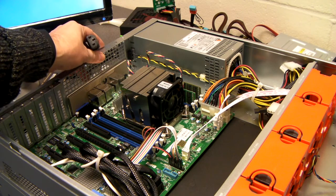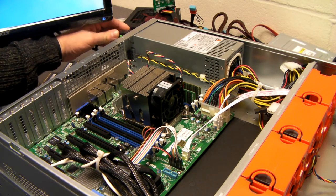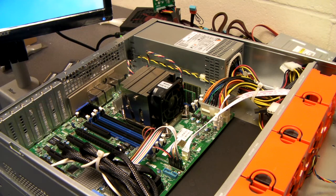You can replace the module and just put it back as it was before. The chassis itself is 650mm deep and we provide a rack mount rail kit for it. If you're doing a build yourself in this particular chassis, it will take anything from ITX up to extended ATX motherboards.